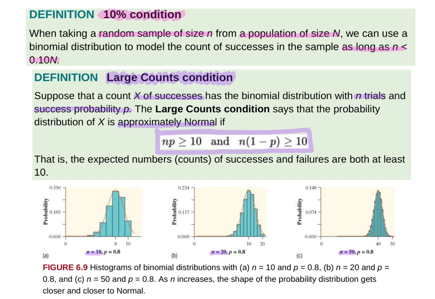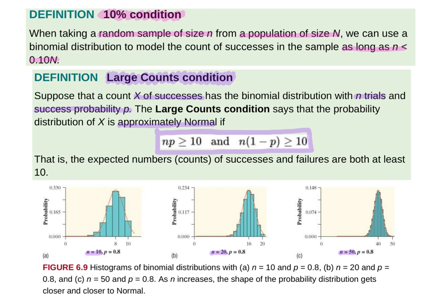So a quick note on sample size. Now, there's something that we call the 10% condition, and that is when our sample size, so lowercase n, of a bigger population, so uppercase N, has to pass something called the 10% condition. So in practice, the binomial distribution gives a good approximation of that entire population as long as we sample less than 10% of that population. So as long as our lowercase n, the sample size we're working with, is less than 0.10 of that population.